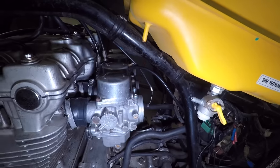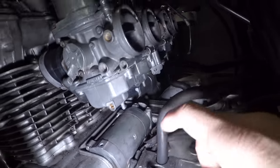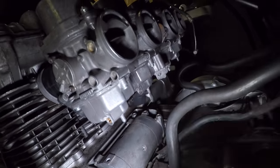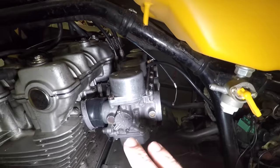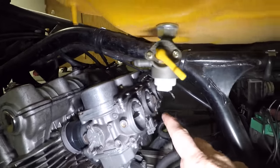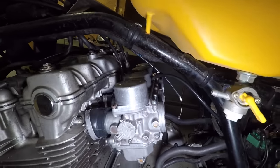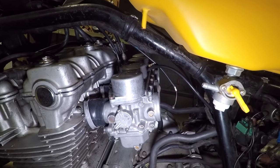Hopefully we're not going to have any leaks. I'll give it an old taparooski on these bowls because they may be stuck. If the bowl is stuck open, we're going to see fuel dribble out of the bottom here. Like I said, hopefully that's not the case. Once I verify that it is not leaking, I'm going to spray a little WD-40 into these carburetors to hopefully lube them up so that they're not all sticky, and then we'll see if this thing fires up. So let's get to it.